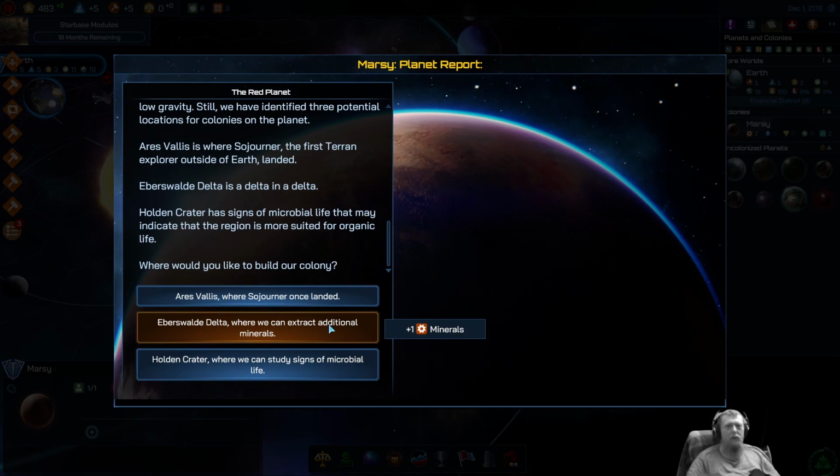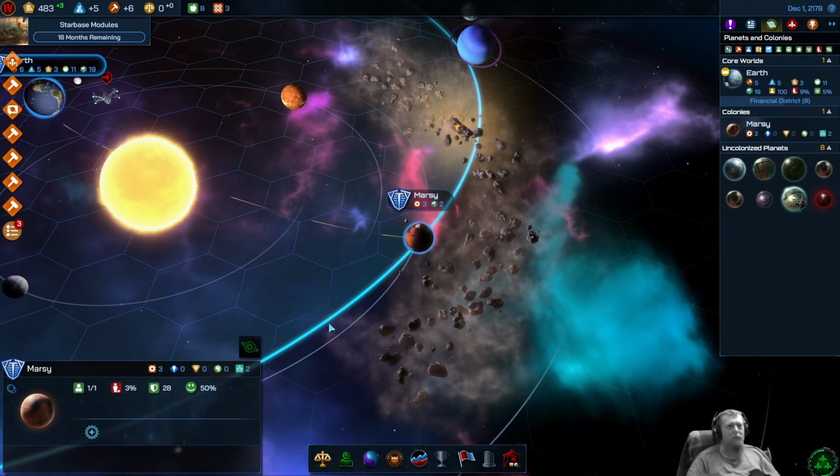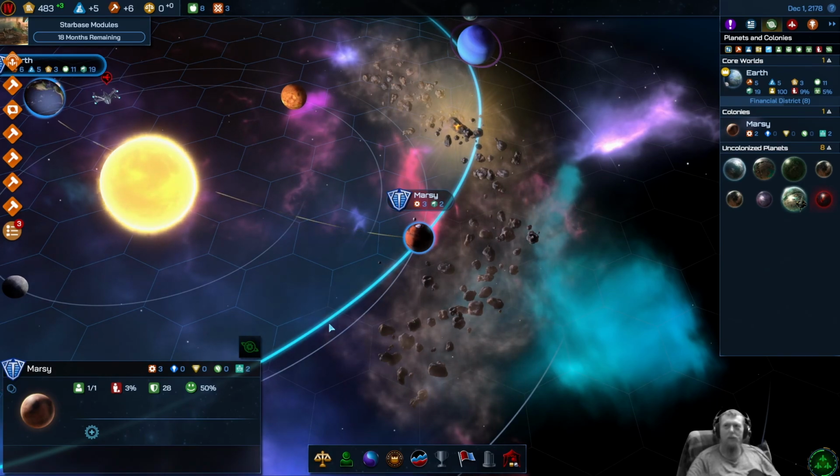I fancy the idea of having a delta within a delta. Because then we could build another delta and we would have a delta within a delta within a delta. Good. Marzi is colonised on the delta within a delta.